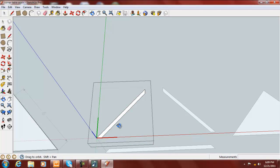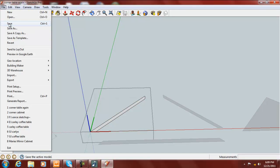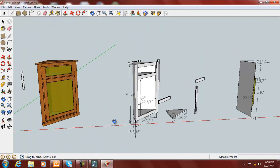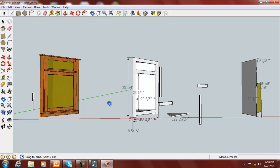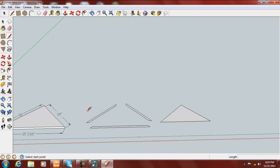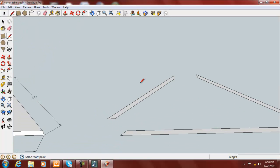Okay, we want to push pull this up. And I actually have to go to another file, so I'm going to save this one and go to the corner cabinet, see what our previous corner cabinet was, and 35 1/4. Okay. So we want to push pull these up 35 1/4. And before I start doing that, I'm going to pause this video.